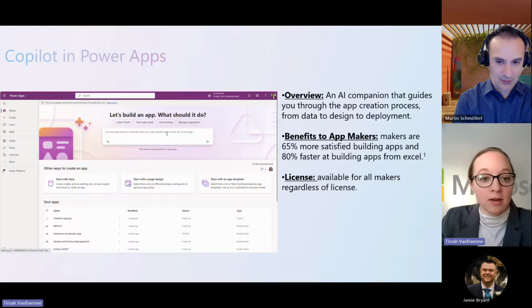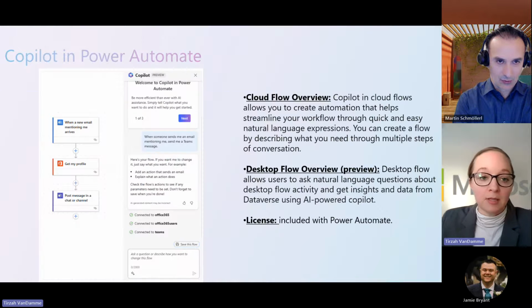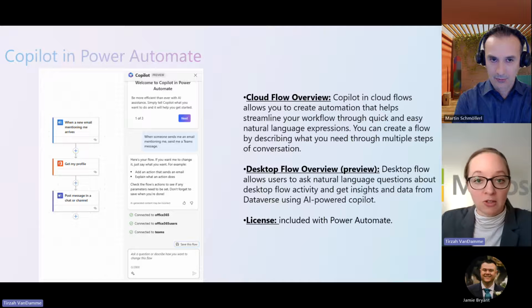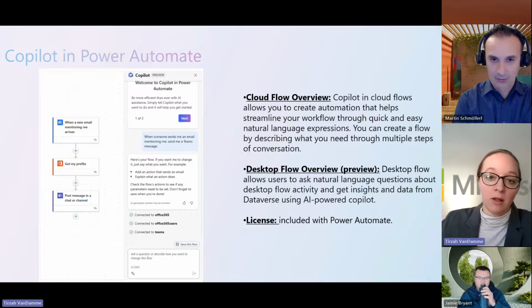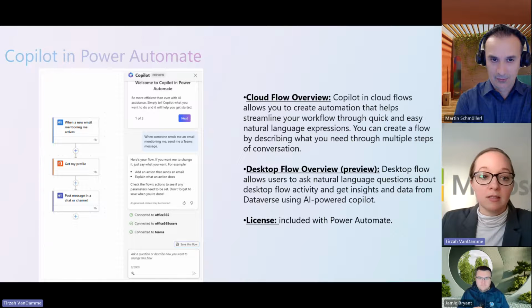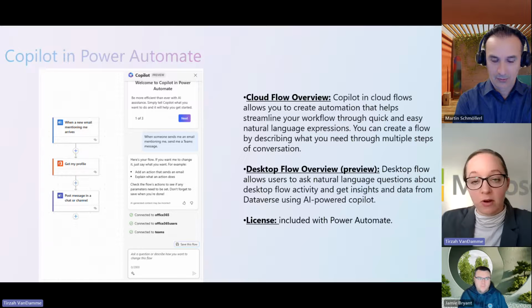So pretty awesome there. Similarly, Copilot in Power Automate is also included and part of the experience of developing it. And so you can now, again, use natural language to explain the process that you are currently doing and what you want to automate, where you want the automations to go, etc. It'll build it out for you and validate that that's what you want, and then it really makes it very, very quick.